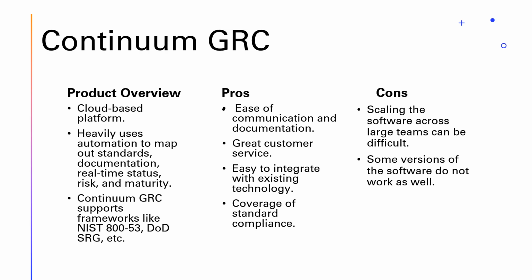A couple of the cons, I didn't find too many cons for this one, but one of them was it could be difficult to scale across large teams. From what I had read, some people had problems with integrating it and then scaling it out. It's more easily used among small teams. And some versions, it seems like they continuously update their program, but some of the versions are less usable than others. It seems like newer versions have fixed a lot of the problems. So as long as you update to the newest versions, then a lot of the problems that people complain about are fixed anyway.